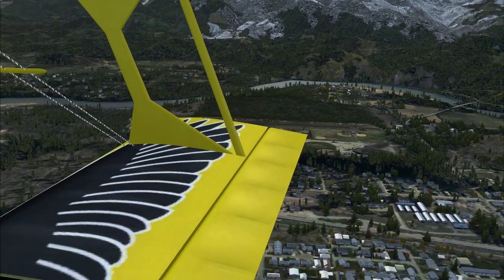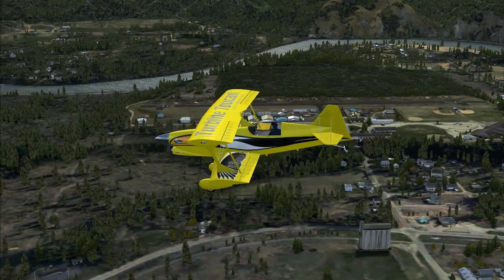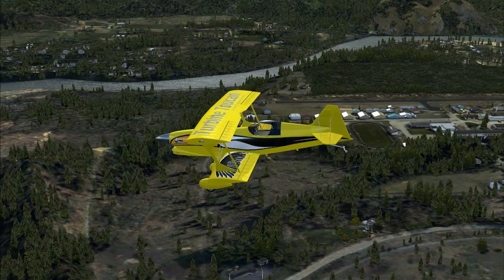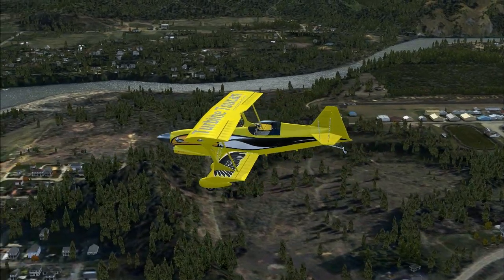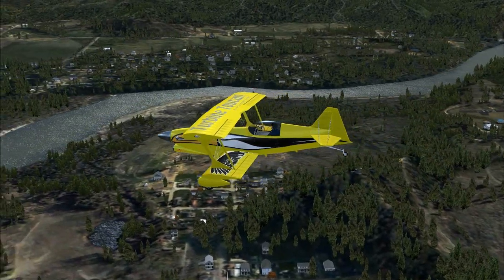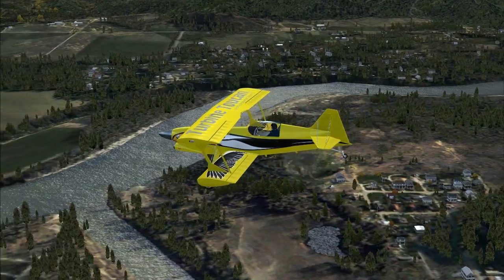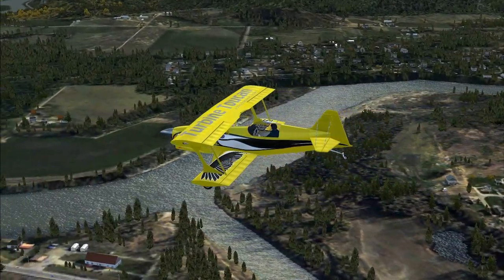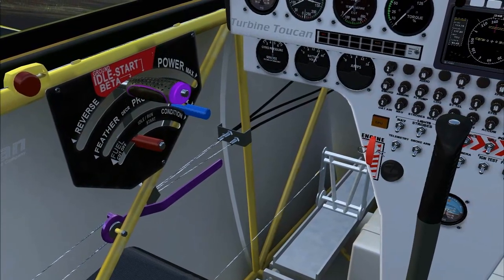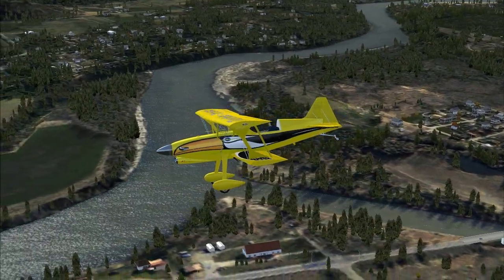If you pull the power to idle, it drops like a stone. Flying dead-stick landings requires a precipitous approach angle — I'm talking 70 degrees — and a very assertive, well-controlled flare. Not recommended. The windmilling prop produces an enormous amount of drag and that is faithfully modeled. In fact, you can dive vertically without breaking 150 knots. It's not possible to feather the prop even if you shut the engine down — there's a nice animation if you pull the prop lever on the tarmac with the engine off, but that's all it is. The solution — or partial solution — is to move the condition lever to ground idle when you enter the circuit. Then you can select power settings between 0 and 10%. It's still twitchy, but it can be done.